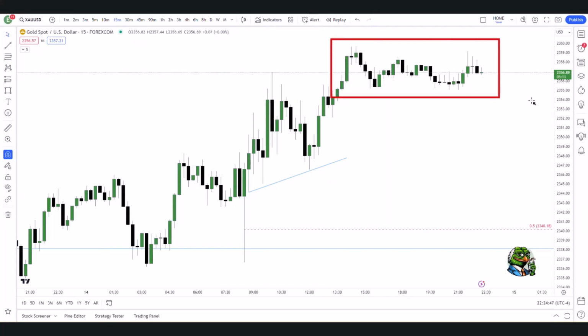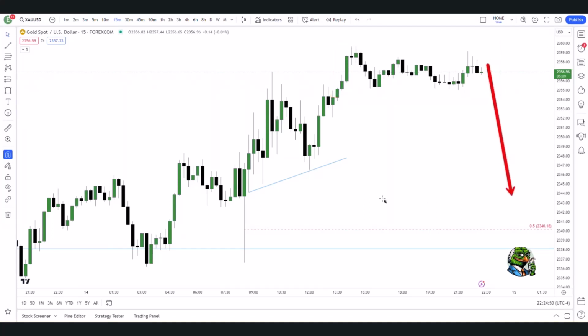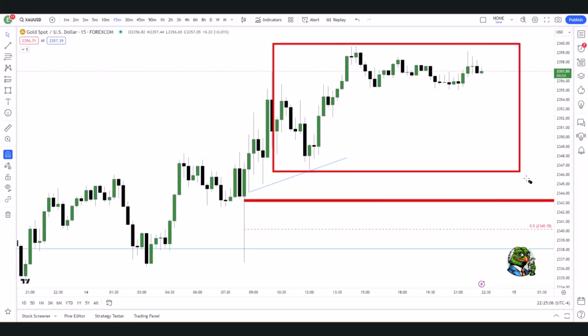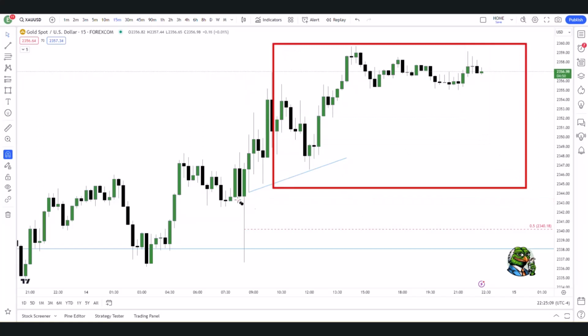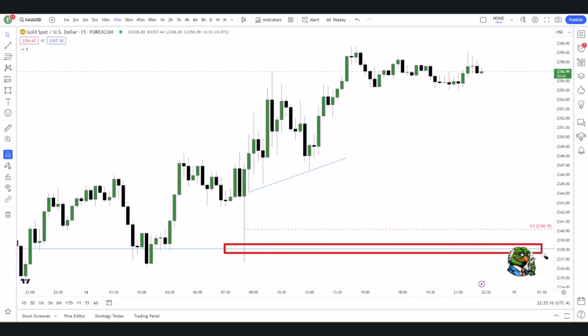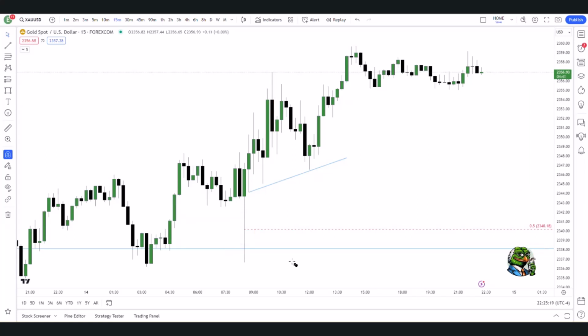And my view is that we are potentially going to go down. And if we take out this current liquidity that's resting where that blue line is, okay, which I believe is a fake trend line, okay, so we need to sort of come down there to take all that liquidity, right? There's a lot of liquidity here, and that means we can come back down into this to rebalance this wick, and maybe even potentially drop back into the daily order block. We don't need to, but that's certainly a possibility.